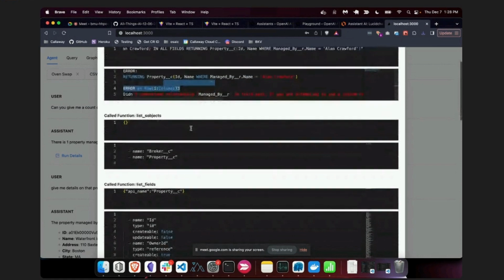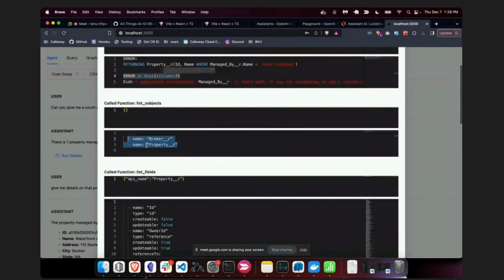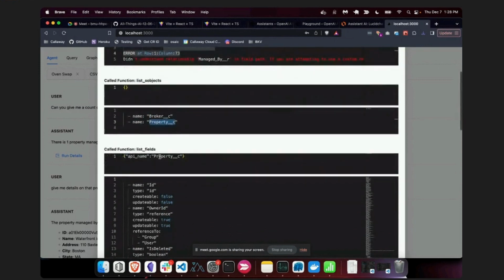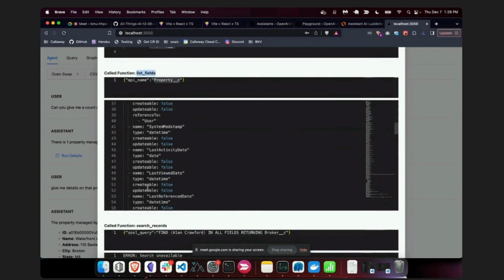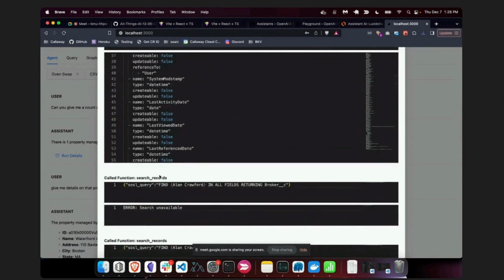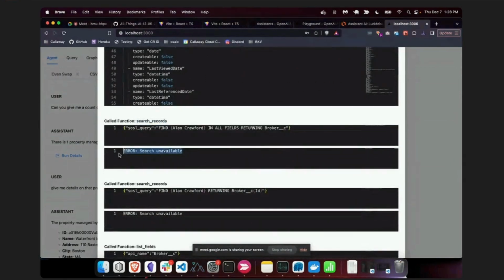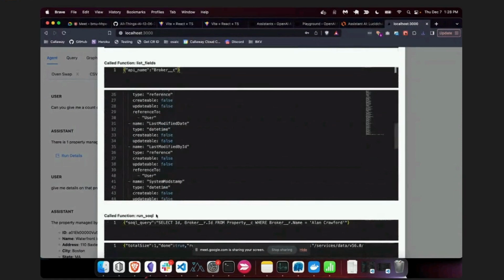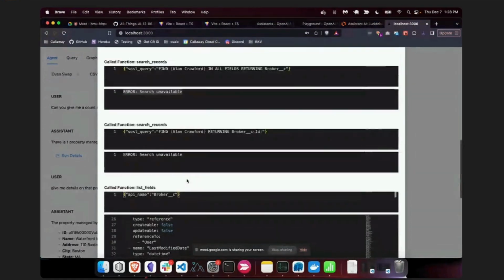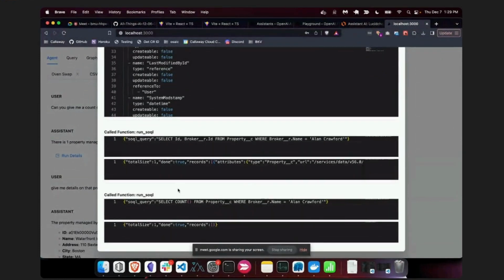And then based on that, it said, oh, I need to list the S objects in the org. So when it did that, it got these custom objects back. And now it can continue with, oh, I'm going to list the fields, and it gets the fields back. And now I'm going to search the records. Now that I know the metadata, it can do a successful search, or it can not, because it's not available, I guess. But eventually it's running all these function calls based on errors that it's getting back. So it's quite incredible that it was able to work through the problem.